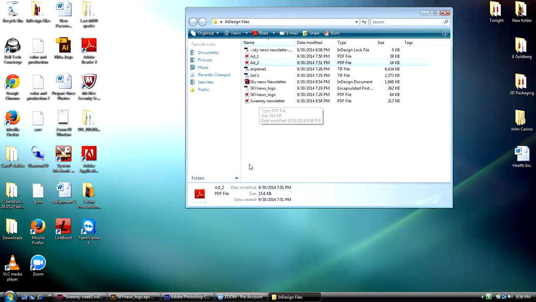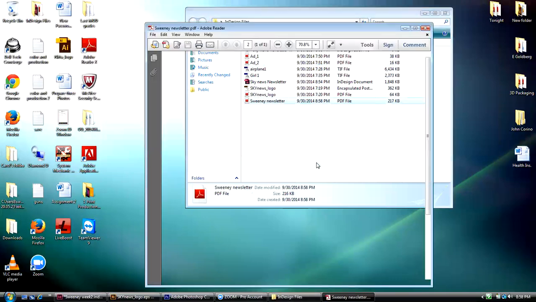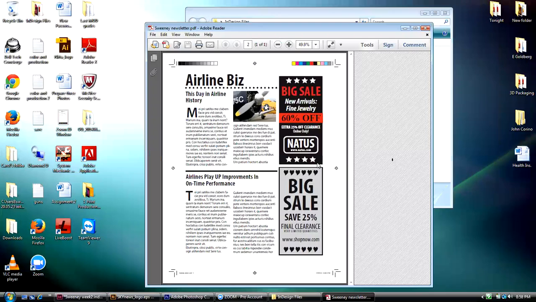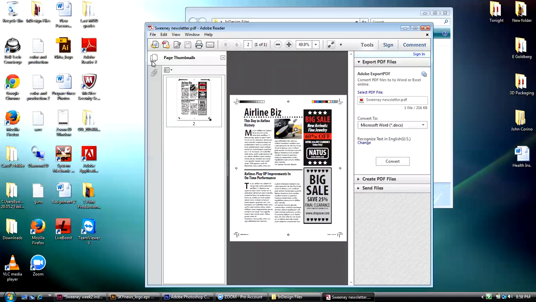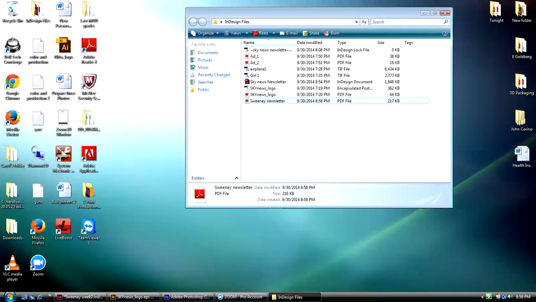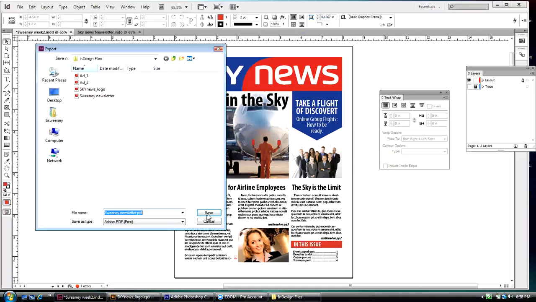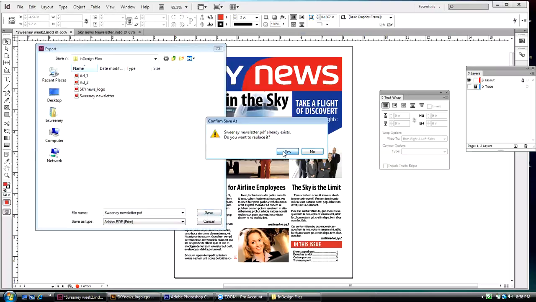There it is. And if I double click on this, let's see if it opens up and looks right. There is page 2. There it is. And look at all the printer's marks. Hello, everything's fine, right? Open it up. I got only 1 page. Oh, you know why? I bet I know why. I'll bet because I didn't fix, let's go File, Adobe presets, high quality print. Let's go that way and hit save. And I'll bet you any money, yeah, overwrite it.